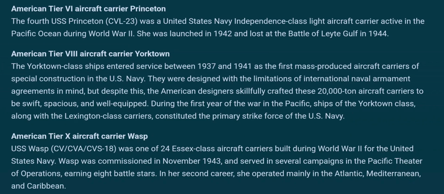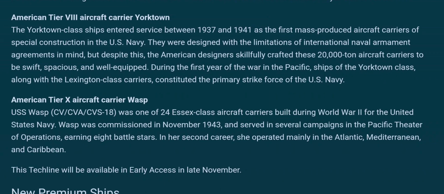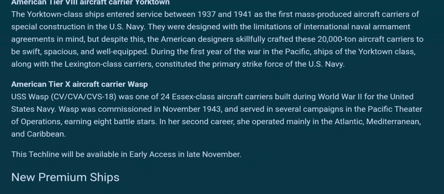We get the Princeton, the Yorktown, and the Wasp. So an upgraded Essex. And these will be in early access in late November, so that'll get interesting. I am probably not really going to be playing them much beyond tier 6 because I am not very good at aircraft, especially if these turn out to be torpedo bomber focused. But we'll see what they're coming up with.